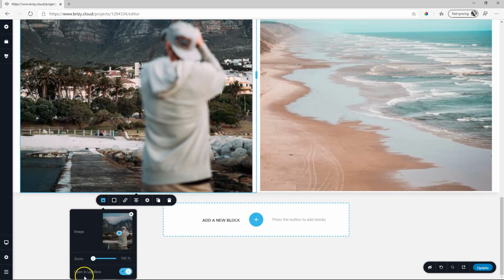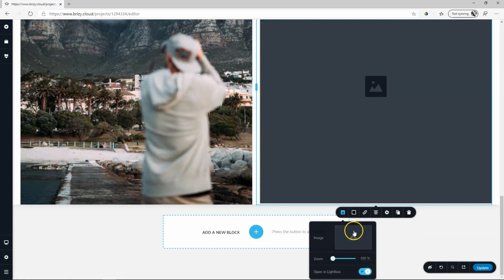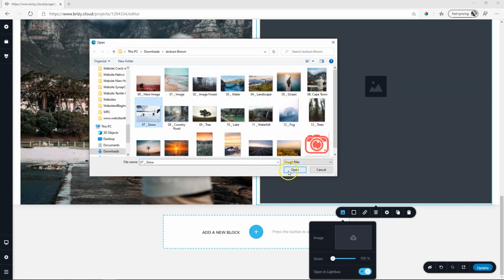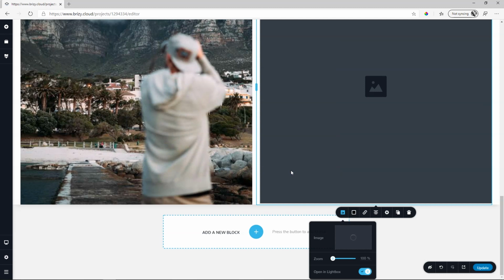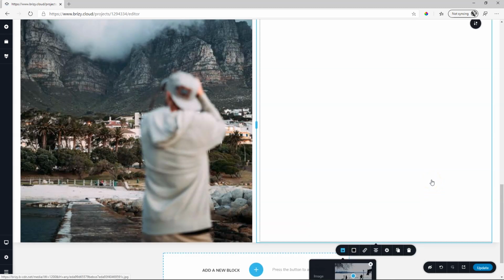And you will see that because we have just copied everything, the light box is already activated. You don't have to go through those settings again. Let's click on this image, do the same, delete it, bring in a new one over here. This one is all about snow. And same thing, the light box is already activated, so you don't have to worry about that. Okay, load, Mr. Image.